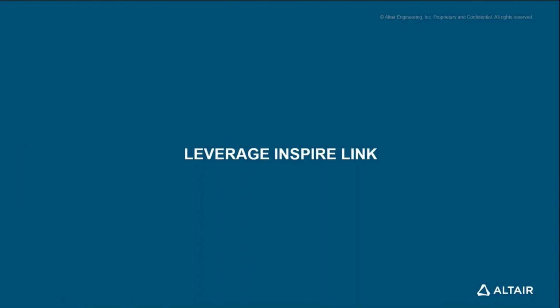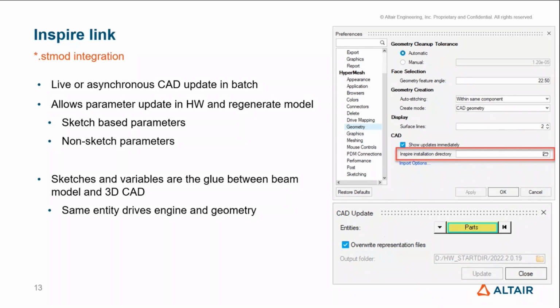So why did we do that? The actual point is that you would have noticed HyperMesh is able to read an STMod file. So it was already the case. But the main integration now is that if you read an STMod file where you do have some parameters, we first of all support the parameters, which are the sketch-based parameters and even the non-sketch-based parameters. And if you actually provide a path, and if you have Inspire installed on your machine, then you can provide that path.